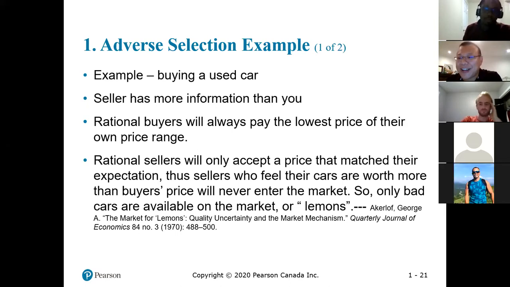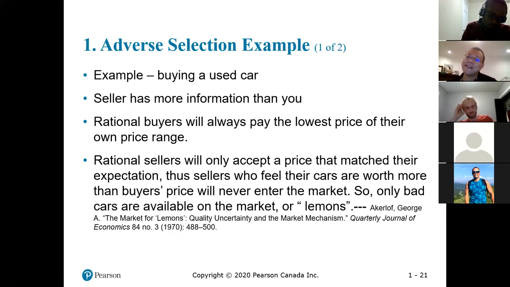Suppose you buy a used car. The buyer has an information disadvantage. The seller has an information advantage. The seller knows how the car has been driven. Was this car maintained very well? Did they change the oil regularly? Were they driving the car with good care? The seller will have all this information, but the buyer will not know. By just walking around the car, you don't see too much about it. So there's the information asymmetry. The seller has more information than the buyer.